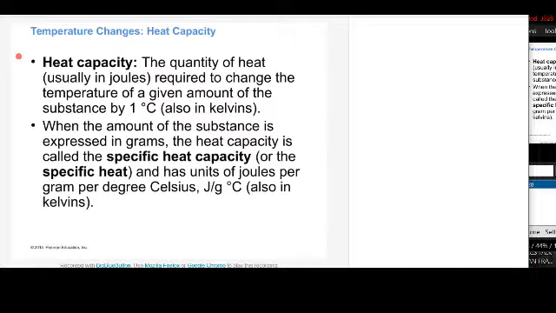Heat capacity basically is your ability to store. So metals have a low heat capacity. They have a low ability to store heat, so they don't store your body heat. If you imagine room temperature is 25 degrees-ish, your body is 37 degrees. So your body temperature is higher than the environment around you. So heat will be radiating from your body to the metal. But the metal doesn't store it, so it constantly feels cool, and it will constantly siphon heat out of you.